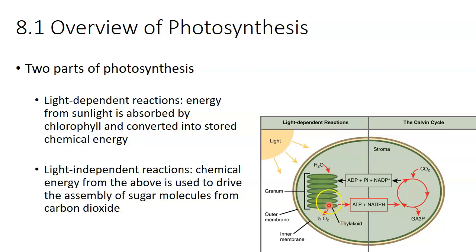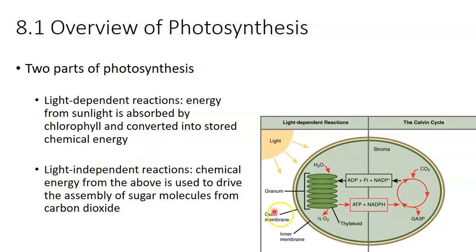That's what's going to happen in the light-dependent reactions. Again, these are taking place inside of the thylakoid membrane, inside of chloroplasts, in the mesophyll parenchyma cells in the leaf. That ATP and NADPH will be the reactant molecules that are going to drive this next step, along with carbon dioxide. This is going to happen in the stroma, the aqueous fluid surrounding the granum, still inside of the chloroplast, and still inside those leaf mesophyll cells. So the Calvin cycle, again, is also known as the light independent reactions.